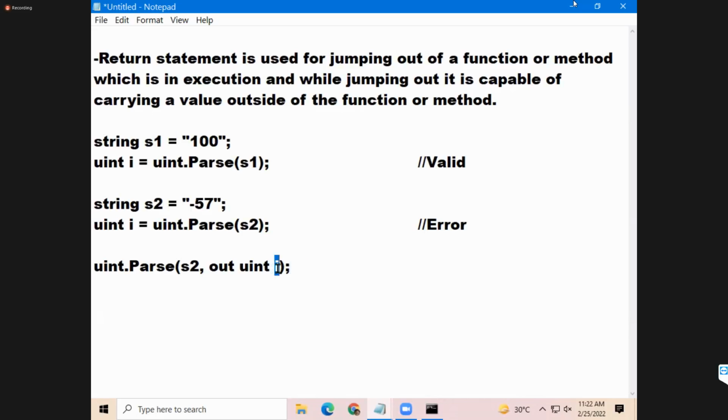That's all. No error is going to come. Suppose I give S1 here, I will contain 100. If I give S2 here, I will contain 0. Why 0? Because this value cannot be converted into an unsigned integer. Are you clear? This won't throw you an error at all.